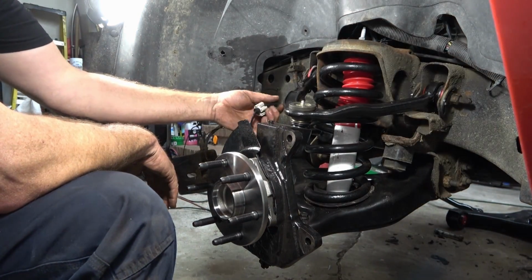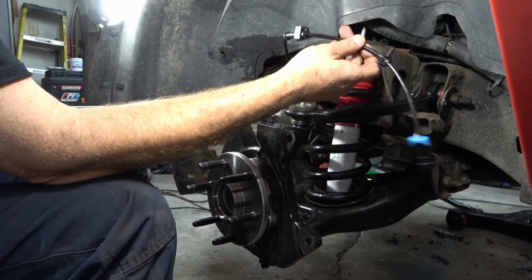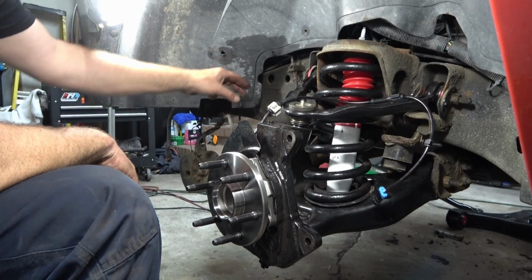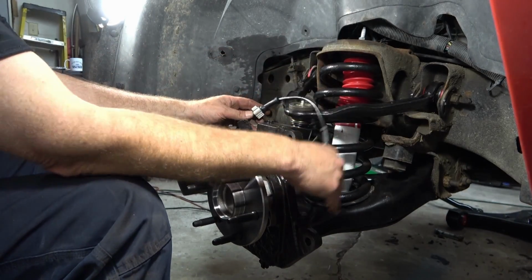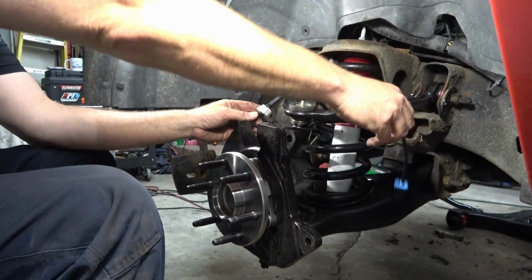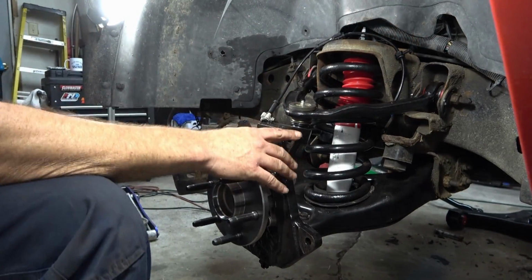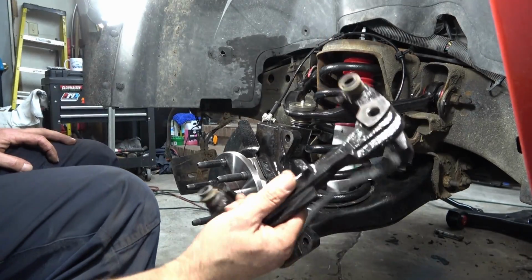With that secure, don't put the wires back on just yet, because remember, you still got to bring the brake line and the caliper back in. If you remember, they were not tangled up, but the way that they lay inside there, one's underneath the other one. You don't want to pinch that stuff, so I'm just going to set that off to the side for now. And we're going to get the brake caliper bracket and everything back on first.